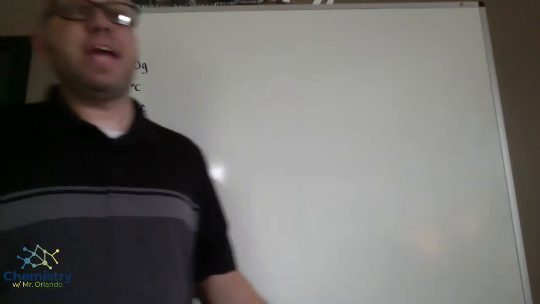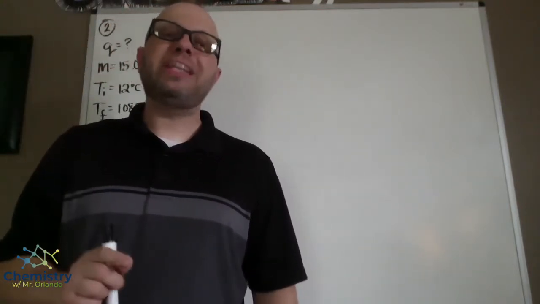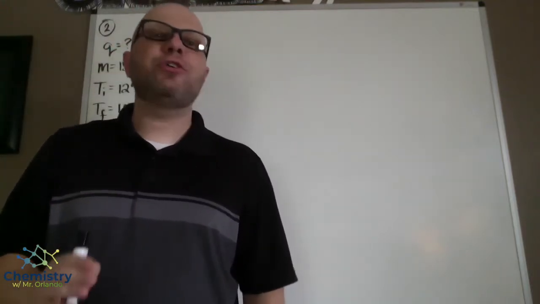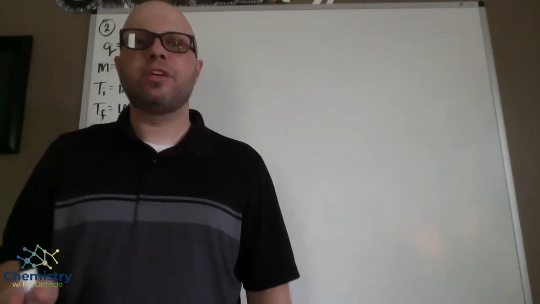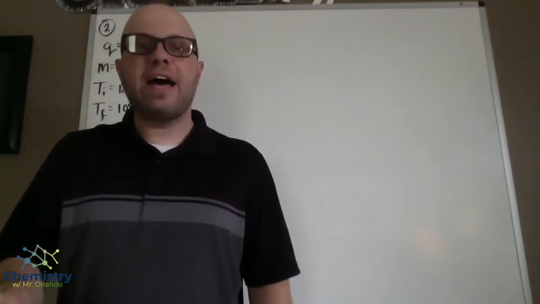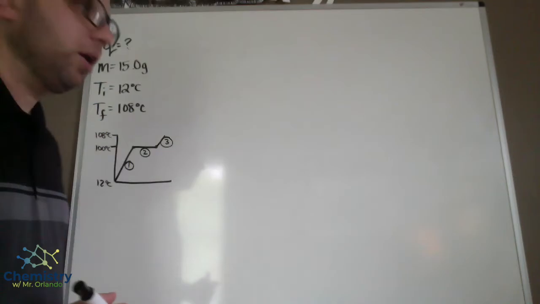On the homework, we actually had a 5-step problem, which was even more complicated. Also keep in mind, we are going up in temperature. So that means all of our values for Q are going to be positive. Be on the lookout. Some versions of the test are actually going to be a cooling curve. So all of your values are going to have to be negative numbers. So just be on the lookout for that come on Wednesday.